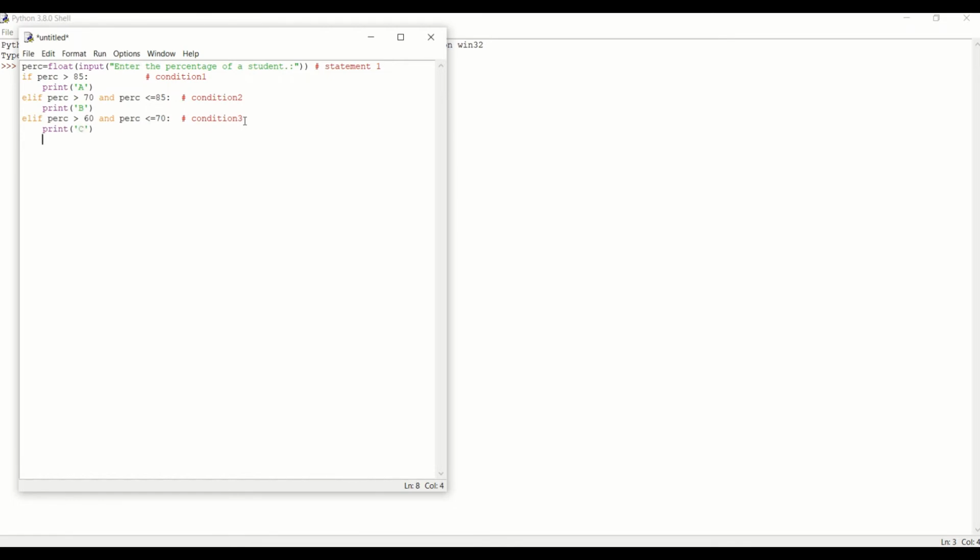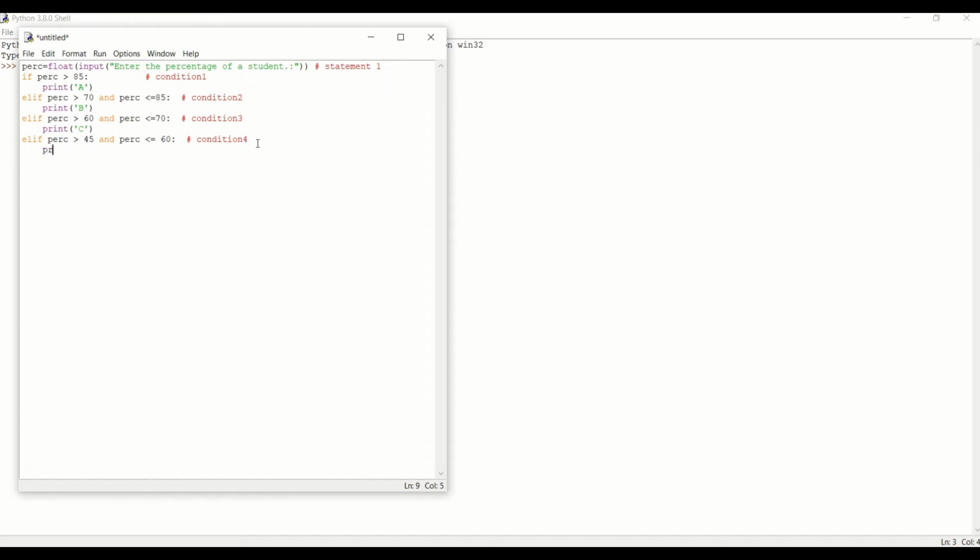Okay, next Control V, and here I will write 60 45. Okay, CD, 45 and then 60. Okay, clear? This would be my condition 4. Clear?